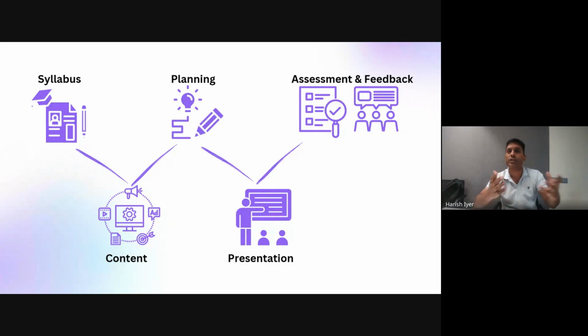And then you go on to the teaching, or within the classroom, which we have mentioned here as presentation. It's not essentially presentation, but it is in-class interactions. So there you may be using your PowerPoint, mind map. You may be discussing activities in the classroom like that. And post that, you will end up with MCQs-based assessments or quiz-based assessments or projects and assignments, and then feedback on all of that. So this is how we see the whole journey, and this is how the educators will be able to use all this. So our tool, we feel, will be a great resource for you on all steps of this.